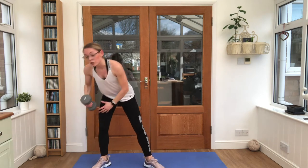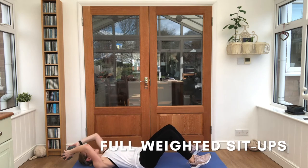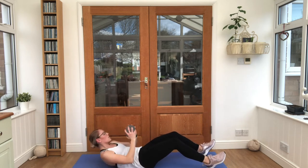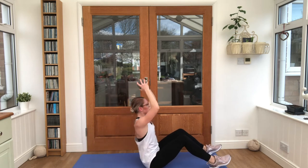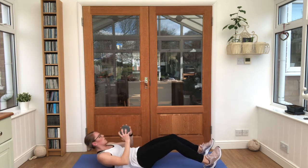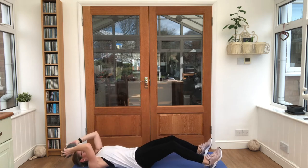Straight down onto the mat — you can use your weight to help you. We're going for a weighted sit-up. The weight comes up behind the head, swing it up and over, push it up, sit all the way up, breathe it back down. Keep that breathing — 6 reps. Last one, and back down. Good stuff.